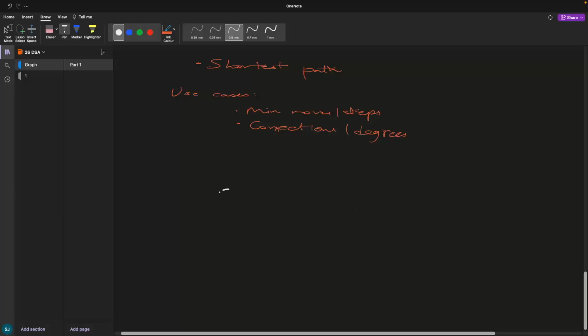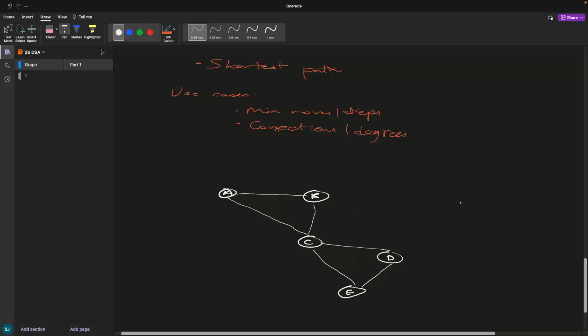ठीक है भाई, मैं A ले लेता हूँ, मैंने B ले लिया, फिर मैंने C ले लिया, फिर मैंने D ले लिया, and then E ले लिया. Okay, let's assume अभी अच्छा खासा ये नोड्स बना दिए. ये तुम्हारे एजेस, ये तुम्हारा मान लो ग्राफ हो गया, ठीक है. Okay, let's make things more interesting. Let's keep it this way. Very interesting graph, right?